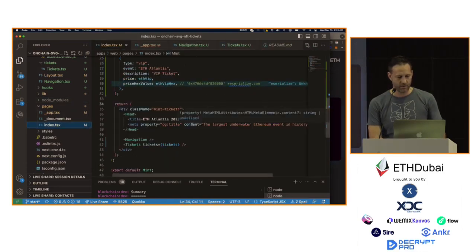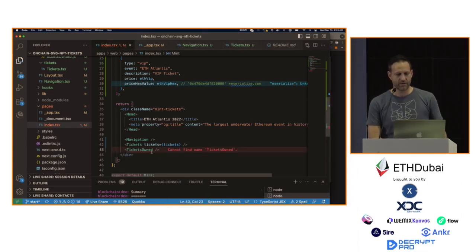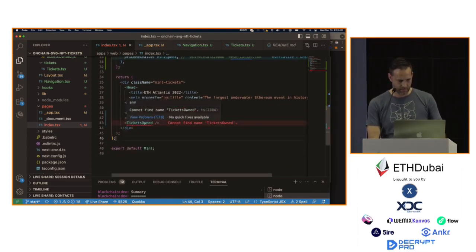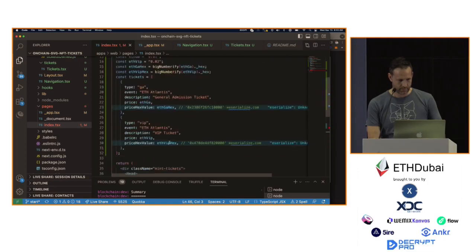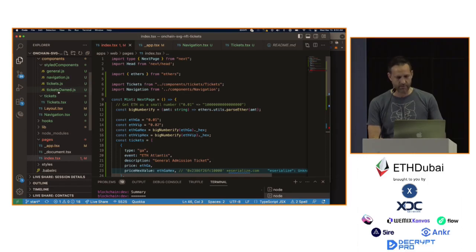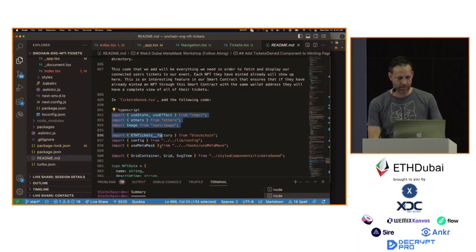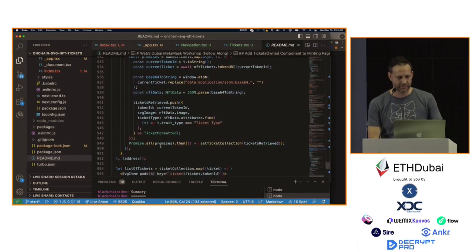I know that you guys are. Let's see, do we already have that one here? Oh no, we have to add that one underneath it. I'm silly. All right, so now we've got tickets owned there, and it's not imported yet, but I can fix that really quickly. Why can't it import it? Oh, we haven't created the file yet, that's why. Getting ahead of myself. Let's go create that tickets owned, and we'll put it inside of that tickets folder because everything is tickets.